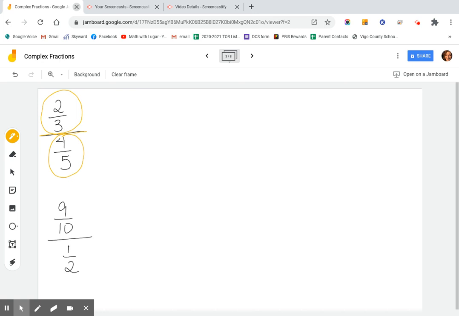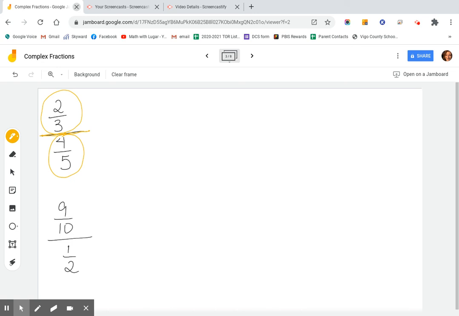Now you got to use your imagination a little bit, but there's my snowman. You've got a head, you've got a body, and you've got arms. I know it doesn't really look like a snowman, but just like if you watched my video or if you're in my class when we talked about subtracting a negative, my students call them face problems. So my students call these snowman problems, and it helps them remember.